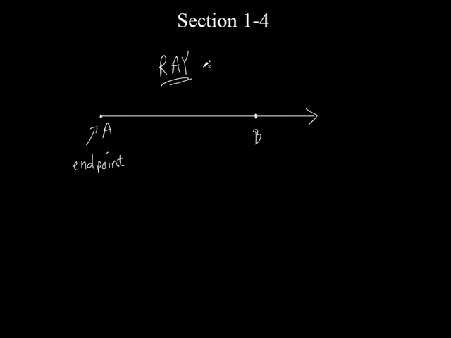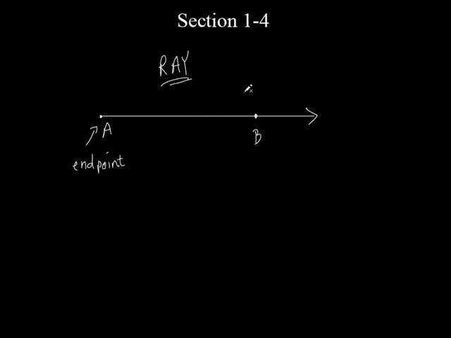If I want to name the ray, now remember with line segments and lines, it didn't matter which one went first. Like it was line AB. You know, it could be AB or it could be BA, couldn't it? On a ray, it absolutely matters which one goes first. Okay, which one do you think might go first here? AB. Right, it goes AB. The endpoint always goes first. So you might want to jot that down in your notes. I'm not going to write it down, but you write it down. Say the endpoint always goes first.